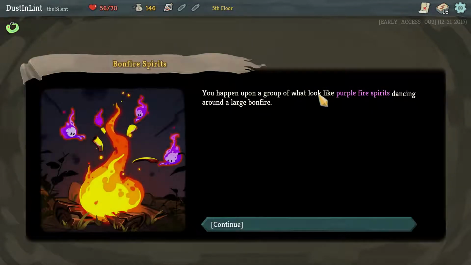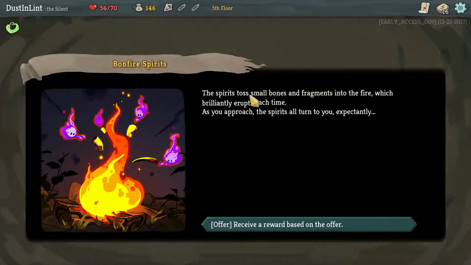You happen upon a group of what look to be purple fire spirits dancing around a large bonfire. Spirits toss small bones and fragments into the fire, which brilliantly erupts each time. As you approach, the spirits all turn to you expectantly.